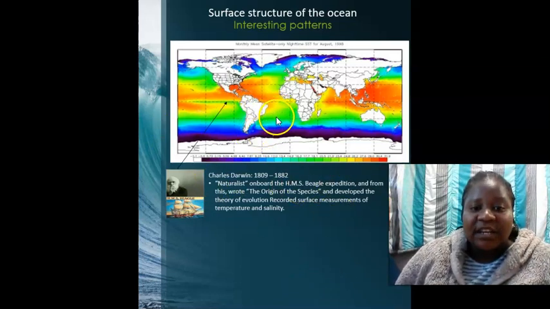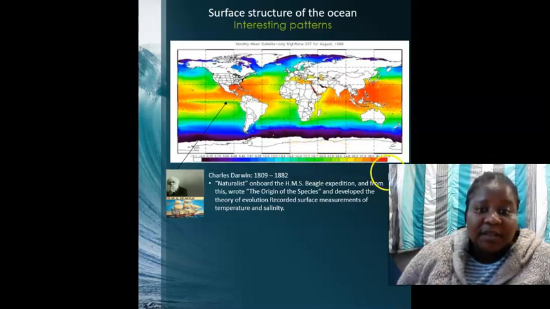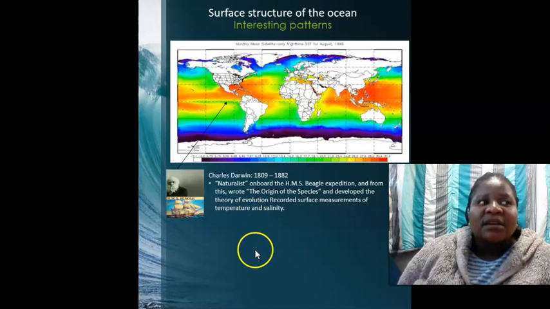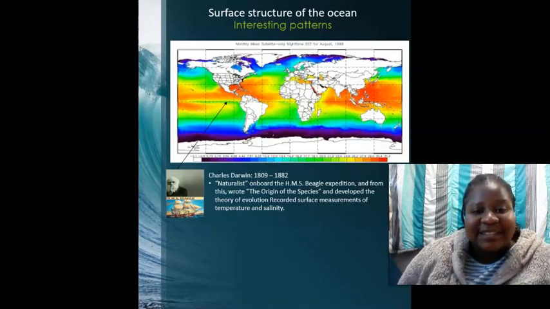So this is a figure of our global sea surface temperatures, and this is the color bar. So temperatures increase as you move from purple to red. So as you can see, in the equator, the sea surface temperatures are cooler than we would expect them to be. And this just sparked some interest into understanding why that is the case. And I hope by the end of this talk, you will have an understanding of what is happening there.